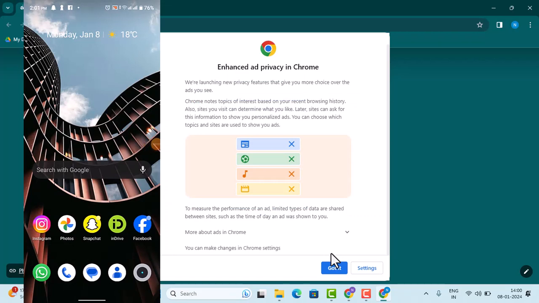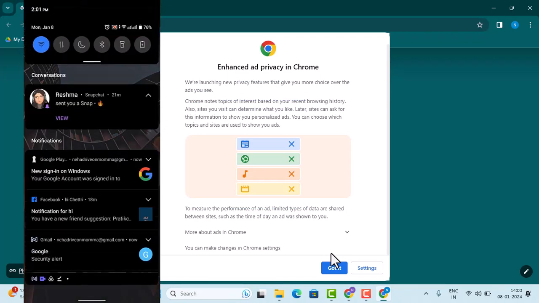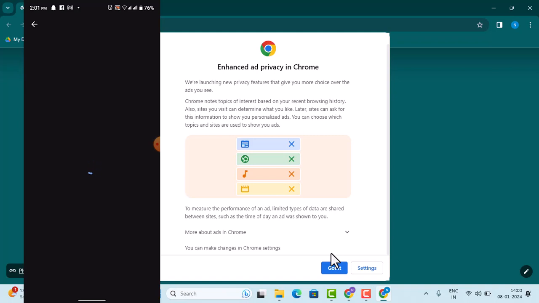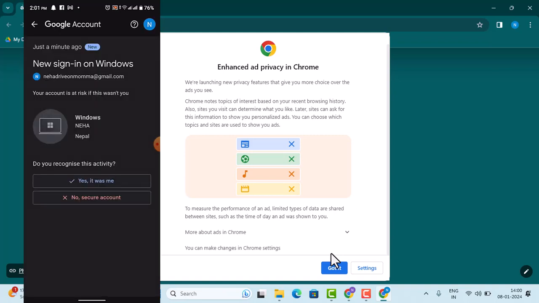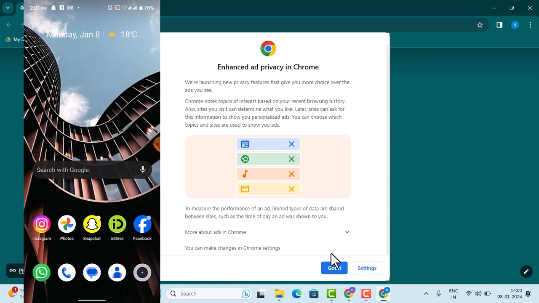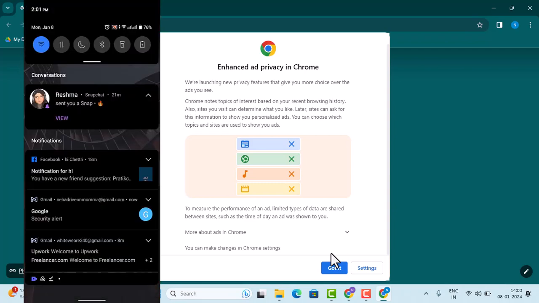As soon as I've logged in my account on another device apart from the main device, when I scroll down, you can see there's this option, new Google sign in window. Just go ahead and tap on it. As soon as you do that, you'll be able to see the security code like this. It has notified you that some other device has your account. So click on yes, it's me. In order to do that, go ahead and tap the done button. Then you've successfully synced your account.